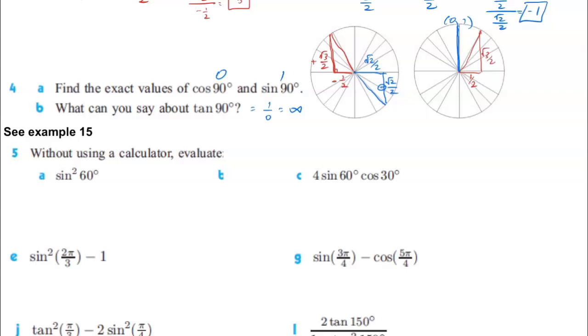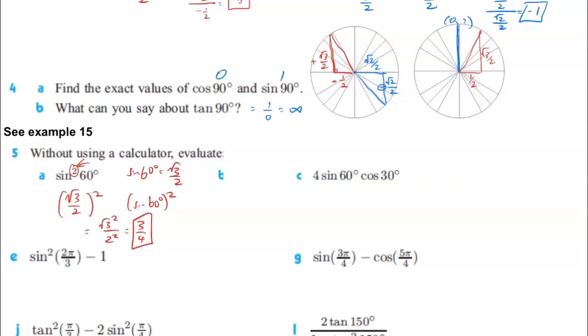So the sine value would be the long side, square root of 3 over 2, the y coordinate. So this would be square root of 3 over 2 squared, right? Because the sine of 60 degrees is equal to square root of 3 over 2. So sine squared of 60 degrees. And do you notice they put the squared here? It's the same thing as if they had put sine of 60 degrees in parentheses squared. Okay, so this is like an abbreviated notation for putting parentheses around everything and squaring it. So square root of 3 over 2 squared is equal to square root of 3 squared over 2 squared, which is equal to 3 over 4.